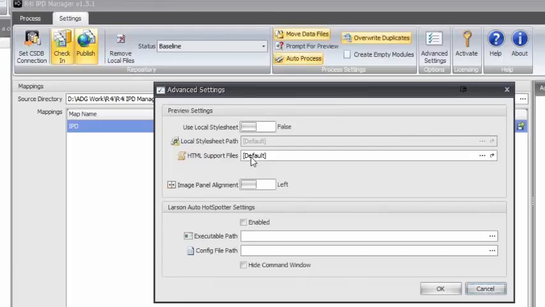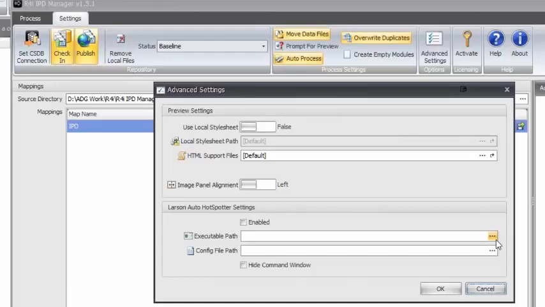You do actually need to go to them to purchase that tool. But if you have purchased it, it would need to be installed on the same machine that IPD Manager is located, and you would simply select enabled, click on the lookup button to navigate to where the executable is for that tool. There's also a configuration file that needs to be developed to know how to hotspot those graphics.